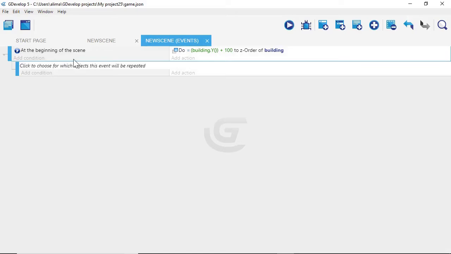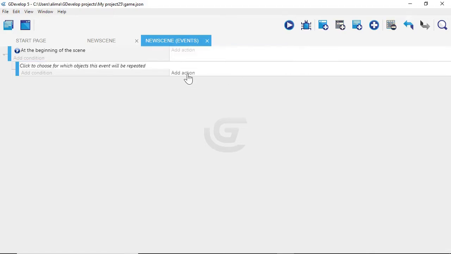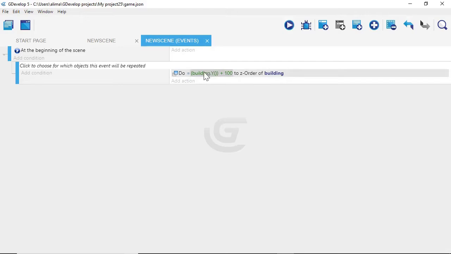And sub-conditions depend on the conditions to work. They're useful for when you want something to be connected to the initial condition at the beginning of the scene. You can just make a sub-condition. Okay, so with that sub-condition, what we actually want is to have this code be on this action here. So what we can do very easily is right click, select cut, and then right click again and paste. And now I just moved this code down into this sub-condition.